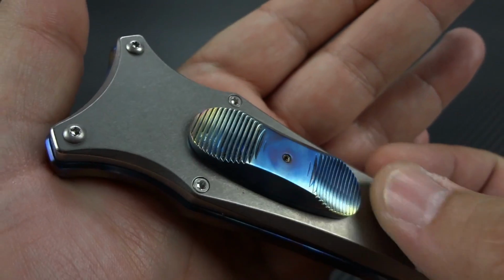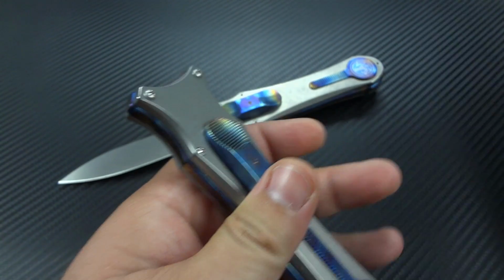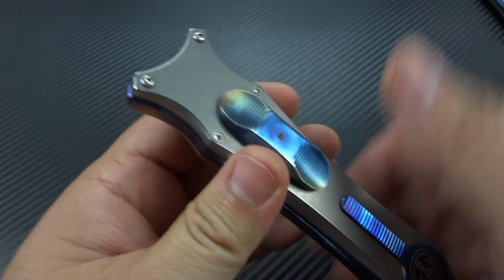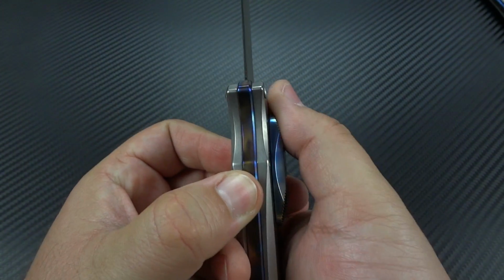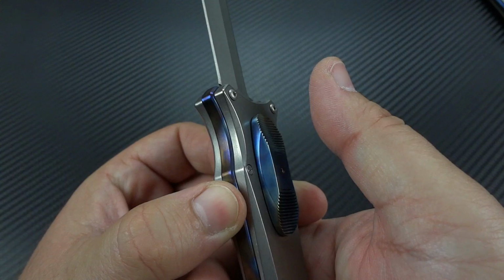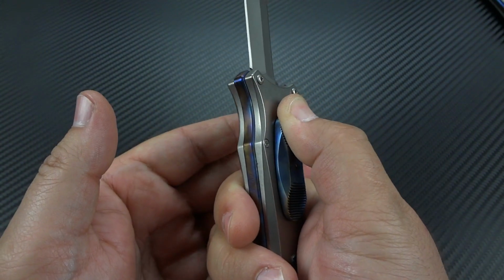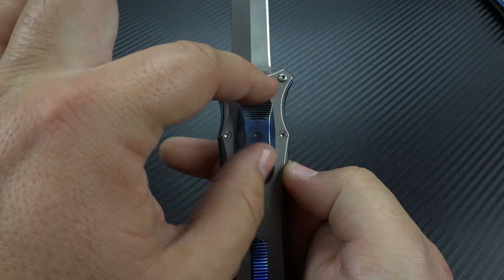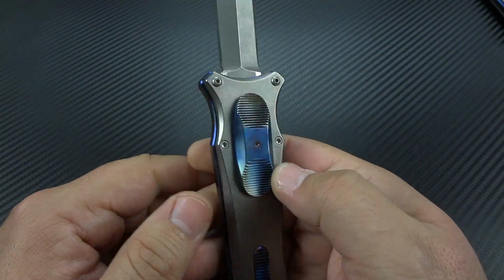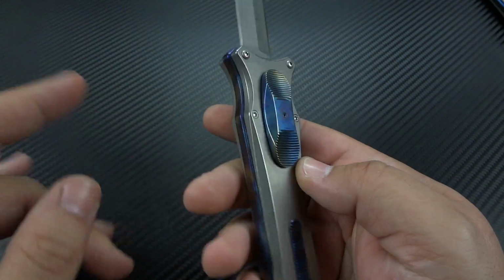Because I told him, I said, you got to do a serrated ramped switch. You got to, because that's what everybody else does. He says, well, when you have that, what you're doing is you're not just pulling back as you're retracting the blade, but you're inadvertently pushing down at the same time. So you're actually using more strength, and the switch feels harder by having a shape like this than like that. But a lot of people gave him hell for that switch. They didn't like it. They didn't like how it looked. It broke up the look of the knife.